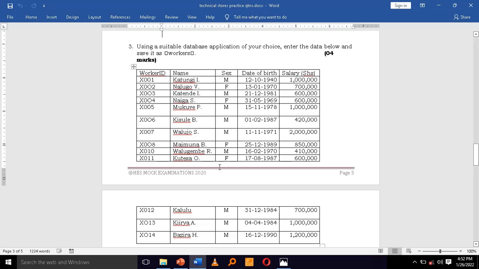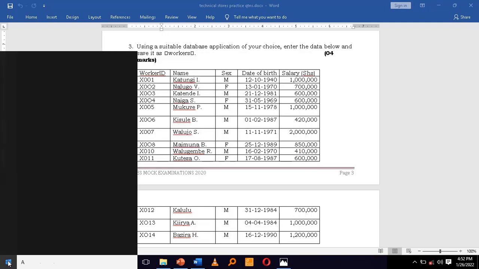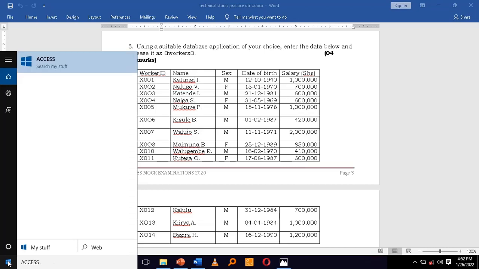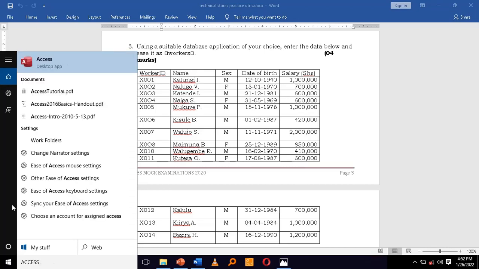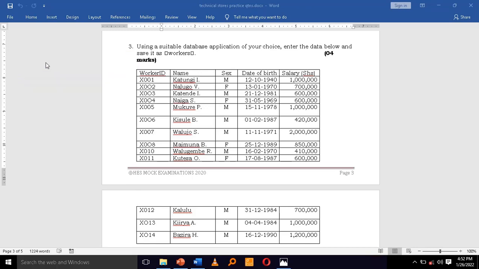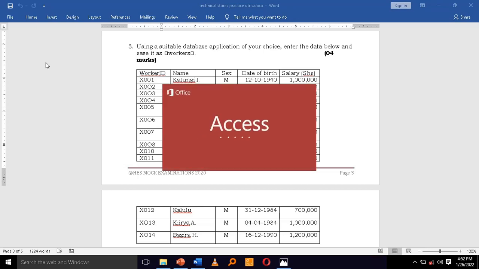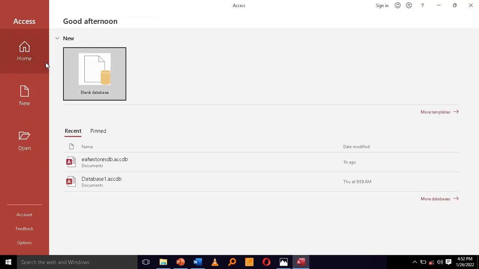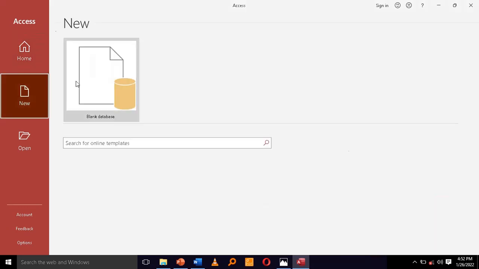Now we go straight away to start Microsoft Access. I have Access 2016, and that's what we shall use. I'm using Windows 10, and I type Access and tap on it, and it's opening. My computer seems slow because I have 2 GB RAM, because my RAM failed last week and I didn't have much to buy it. But you forgive me for that.